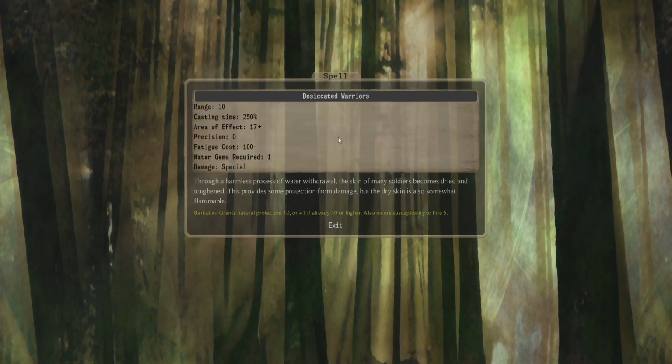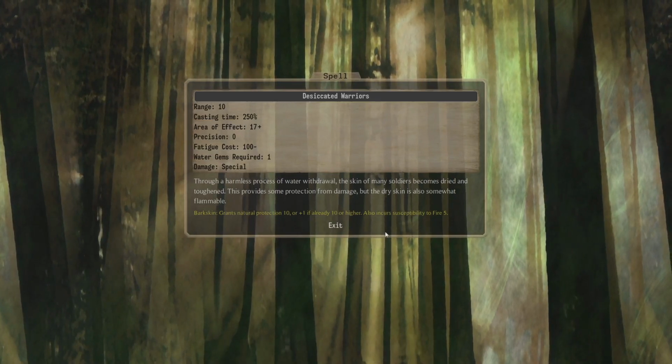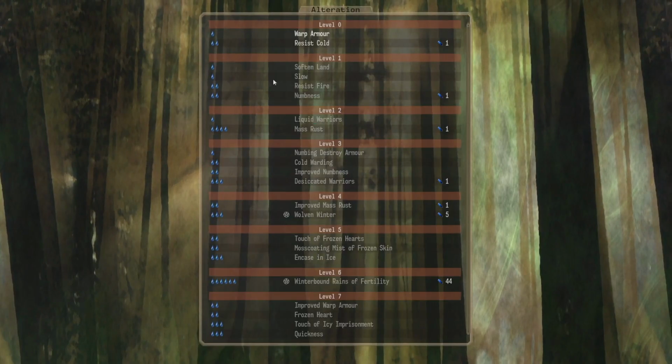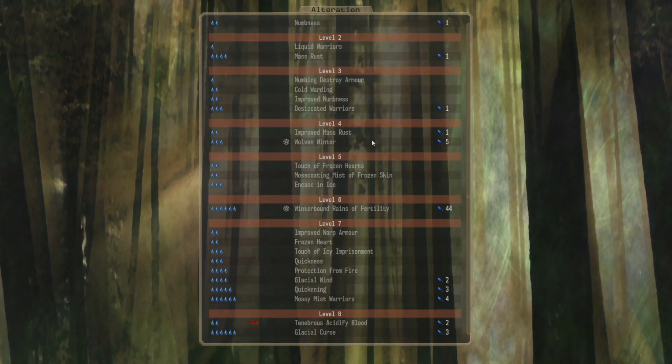And finally, Desiccated Warriors. So this is 250 cast time, requires a gem. AoE is 17 plus 2 per level. Bark Skin. That's a nice little bonus. You've got a bunch of Liquid Warriors and Bark Skin early on in water. It's quite nice buffs actually.